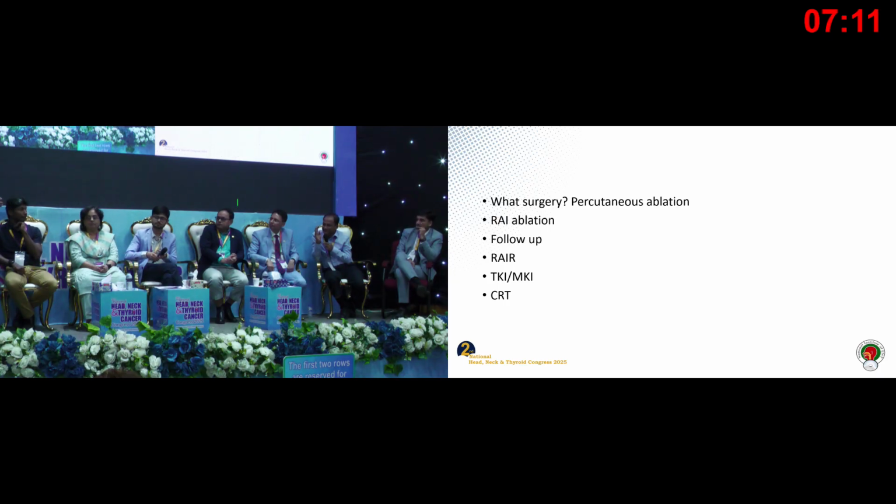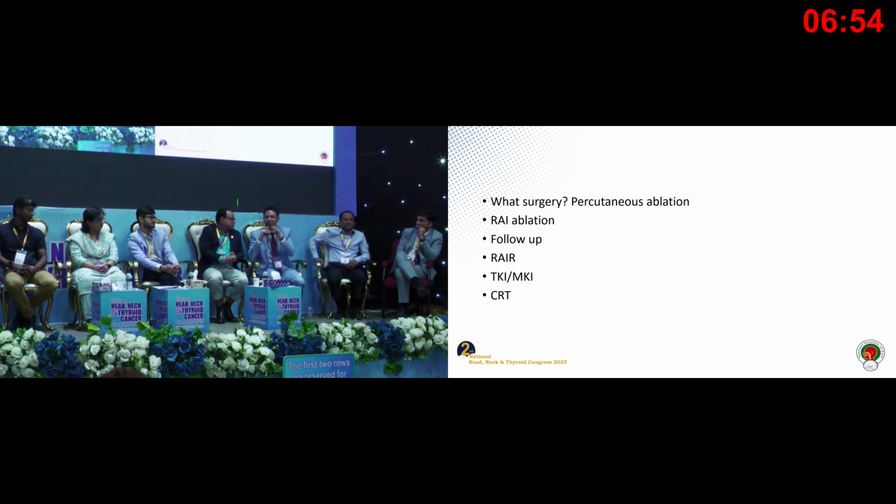I would like to ask, that means we want to reach a consensus. In low-risk thyroid cancer, we will not require any radioiodine ablation. Okay. Are there any comments, sir, from your side? No, this is decided. I just would like to add one point. In our country, irrespective of differentiation, irrespective of the grade, all the patients are getting radioactive iodine.